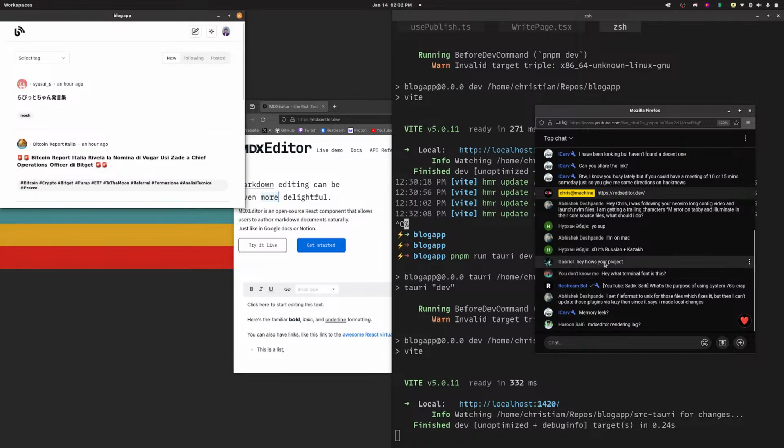What terminal font is this? Mona Lisa. Hey, how's your project? It's going pretty well. It's Russian, Kazakh. I'm not going to remember that. There's no way I'm going to be able to remember that this spelling in English means Kazakh. Or unless you're saying it's Russian plus Kazakh is another, maybe like a country or something.